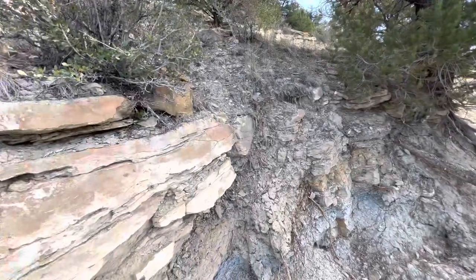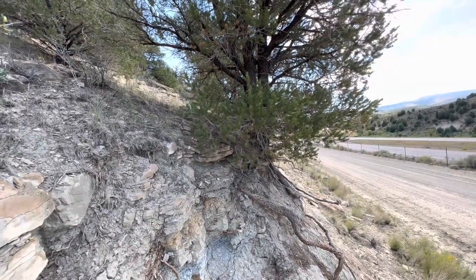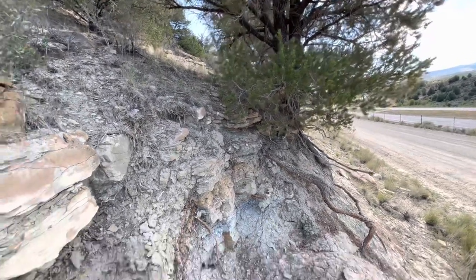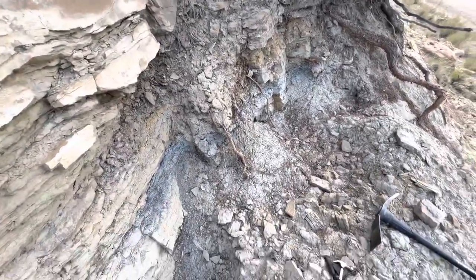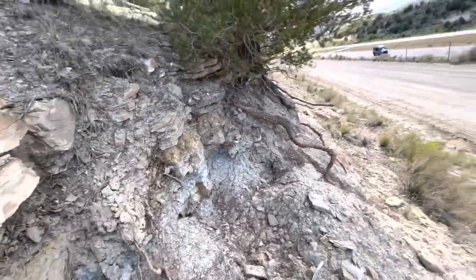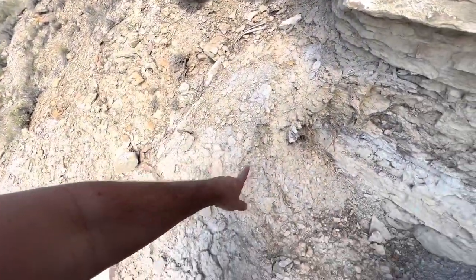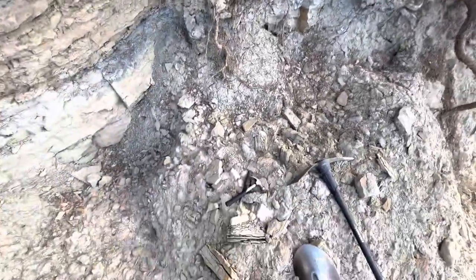a lot of different plants. There were actually some pine trees, different types of conifer trees, but not like these. And there were also, like I say, palm trees and a lot of swamp stuff. But we gotta go dig into here. I might dig this out right there and a few over here and see what we can find.